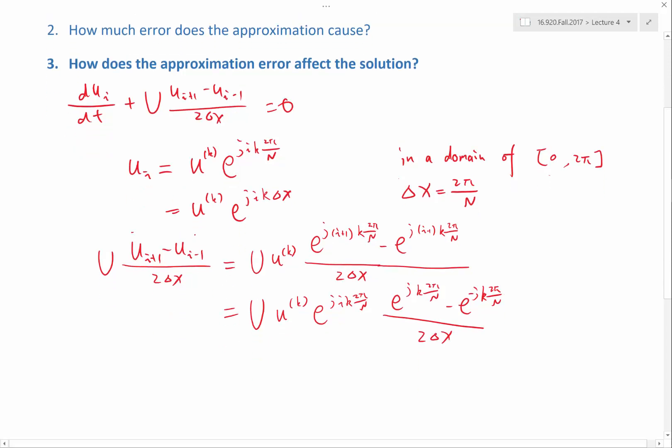Now, last time, we have something similar, but it cancels out to be a purely real number. This time, what does these two numbers subtract to? It gives me a sine, but also a purely imaginary sine. The real part cancels. We are only left with the imaginary part. So what we have is, now look at this. This is just a u_i, right? U_i times the amplification factor, which is the big U here, and then a purely imaginary number divided by 2 delta x.